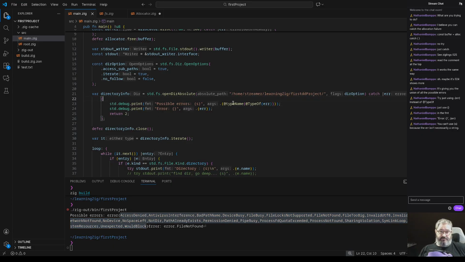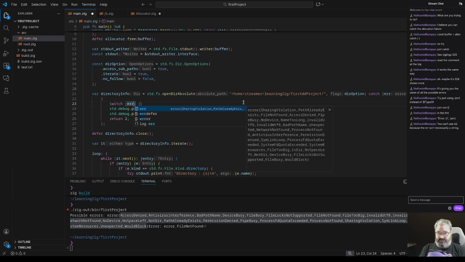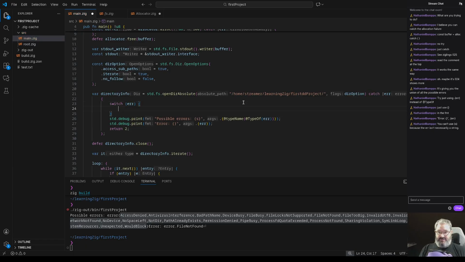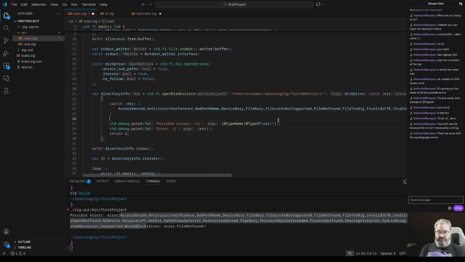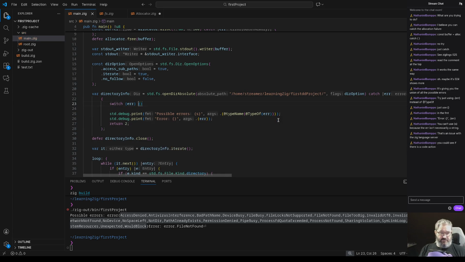And I know if I was in something like IntelliJ, I would make a switch on error, and it would just fill out every possible error in there. And I'm not sure that Visual Studio Code will do that for me. And how do we switch? Oh, okay. So it should actually be able to infer which errors were in there. Yeah, I'm not used to using Visual Studio Code.